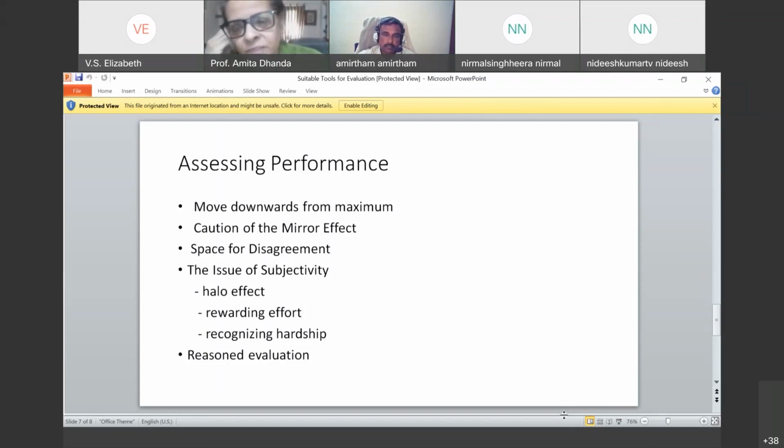The other is space for disagreement. It's important, especially when we're doing those problem questions. I don't know whether Professor Elizabeth remembers, but when we were trying to devise that feminist jurisprudence course, there was one anxiety which was constantly felt. In how you devise your exams, you want students to engage with feminist jurisprudence. But say in that engagement, they disagree with what you are putting out there. How should they be evaluated?